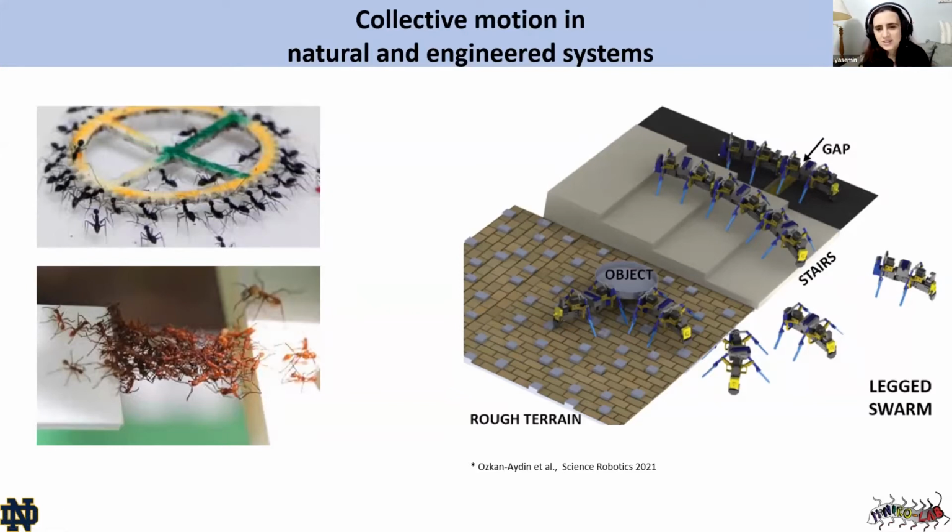Here I got an idea of how we can use the segments of these robots to create small four-legged robots in an environment and do some swarm tasks, such as trying to move an object by rotating. But when the environment or task is hard, they can combine together and form a longer, more powerful, stronger robot and pass these obstacles or do the task.